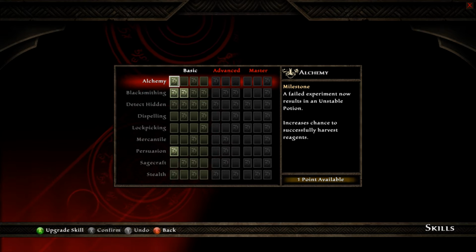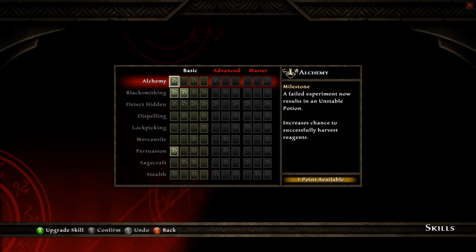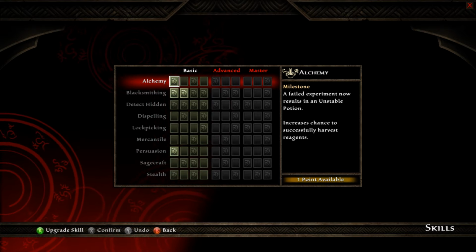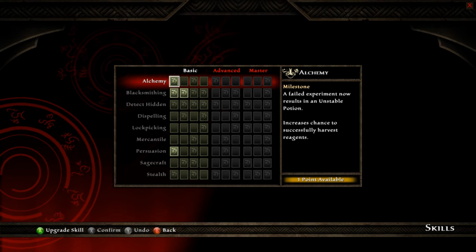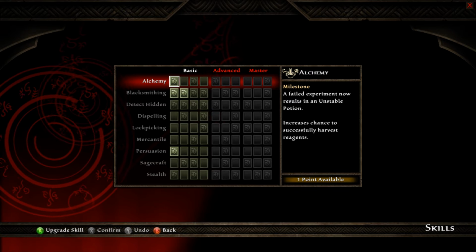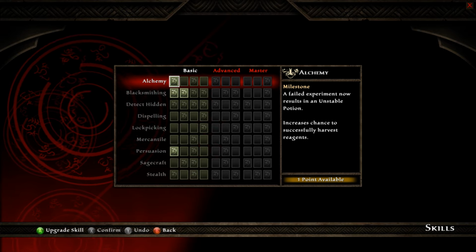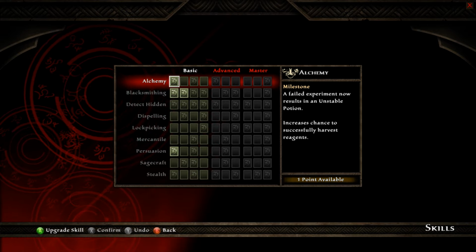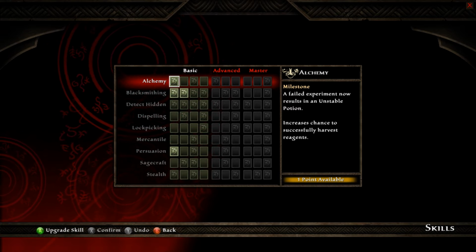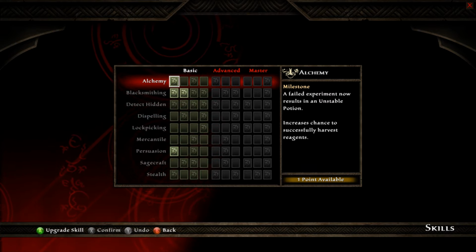And then last, we have Alchemy. Alchemy is just that. It's alchemy. It's taking herbs or whatever materials, grinding it down, and creating a potion. It's your basic alchemy here, not like your Full Metal Alchemist alchemy where you're transmuting stuff, but more of just making potions out of whatever the hell you happen to find. Some berries and a twig? Sure, why not?